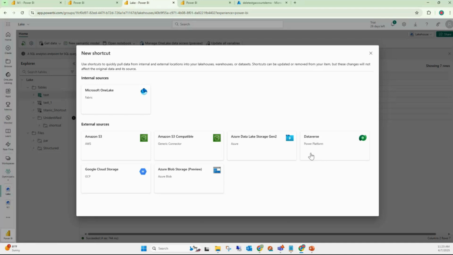And Microsoft Fabric is basically your data analytical platform for an organization. So if Dataverse is the database of your Power Platform, wouldn't the analytical team have to analyze that Dataverse data, or that data of the Power Platform? So for that, one can create shortcuts to Dataverse. And these are Amazon AWS Cloud, and this is Google Cloud. So one can connect to external systems that are not part of the Fabric ecosystem via the concept of shortcuts. As of today, these are generally available and this is in public preview.